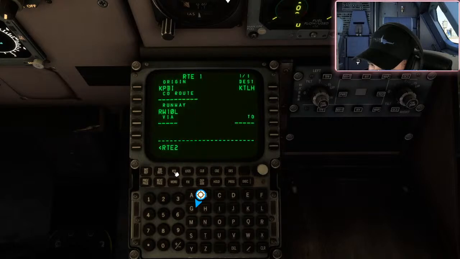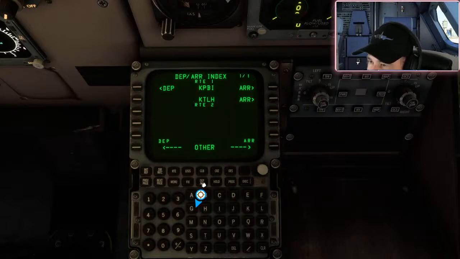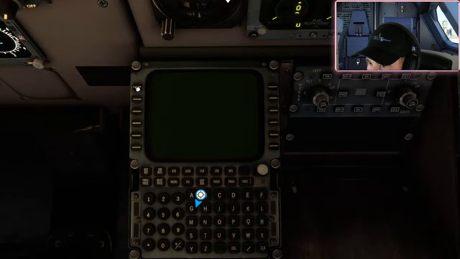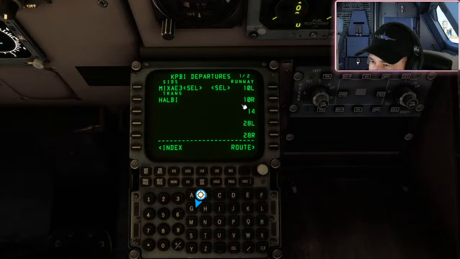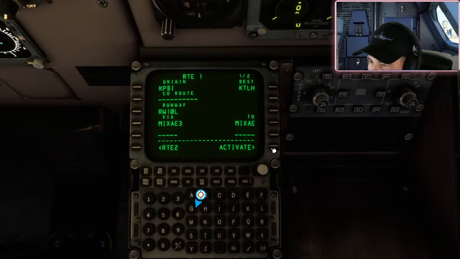No, sorry. No. Okay, now we go to departure. That, I believe, is our departure. Select. Okay. That's selected. That's selected. Route. Alright, that's good. That's what we're gonna do. Activate and execute.